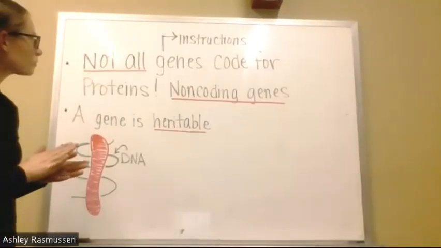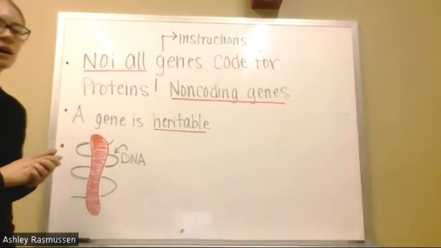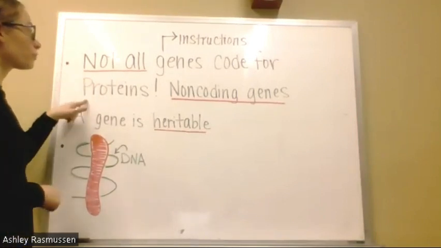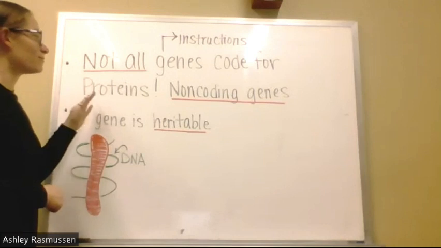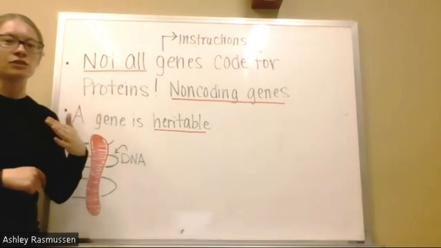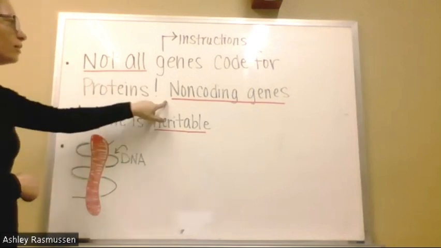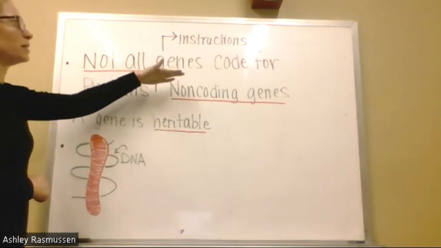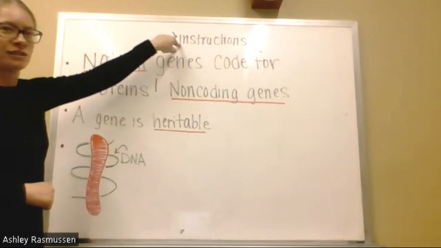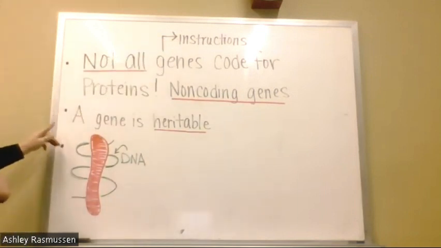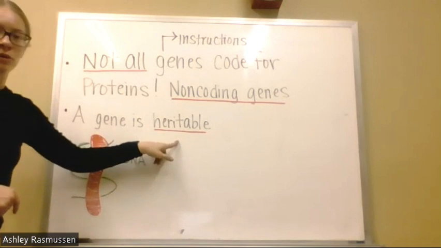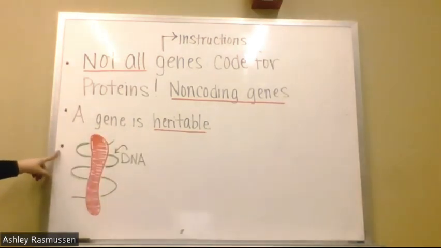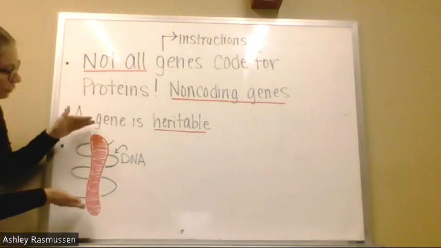A few things too that I wanted to point out to you guys is that not all genes code for proteins. In fact, the majority of genes do not code for proteins. They're called non-coding genes. You can think of genes instead as being a set of instructions. Another important thing is that a gene is heritable. You can inherit it.